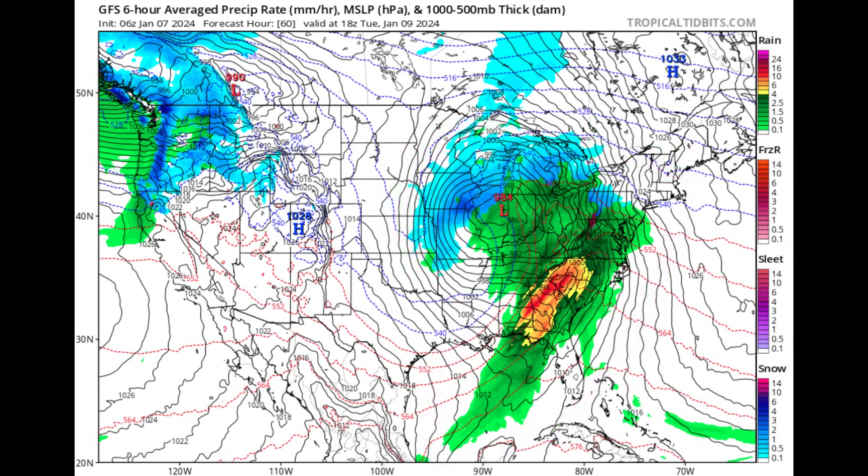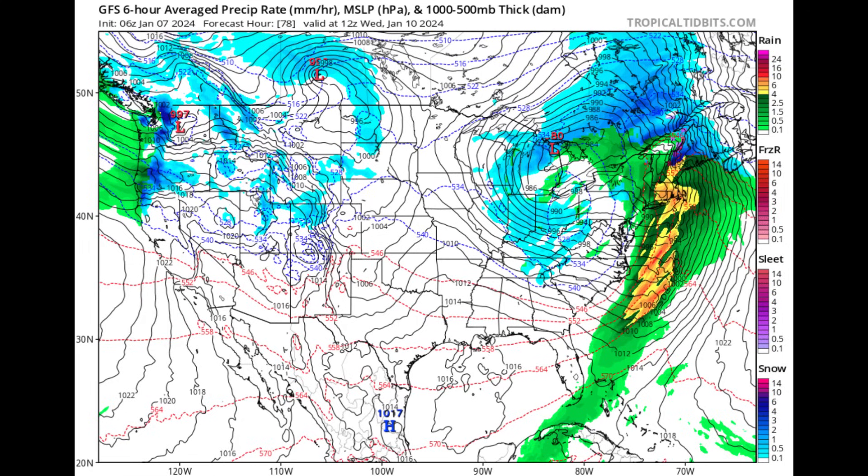The system intensifies as we head into Tuesday — we can see all of that activity, and where there are shades of yellows, oranges, and reds, that indicates a lot of heavy rainfall. Further north it's going to be cold enough for the precipitation type to be snow, so some areas may experience heavy snow, strong winds, and even a risk of severe thunderstorms moving through as well. Eventually it continues its way out by the middle of the week, with much of the activity and the associated front expected to be offshore of the US.